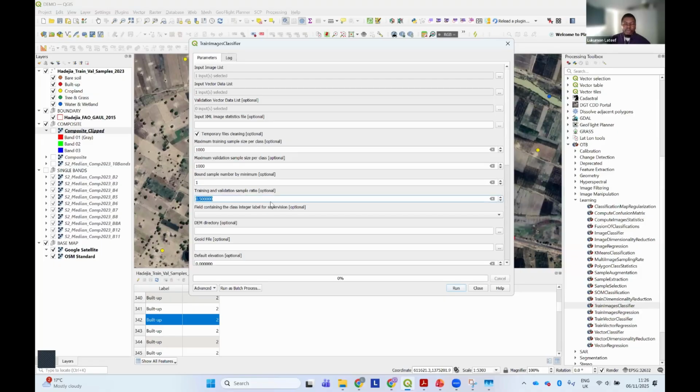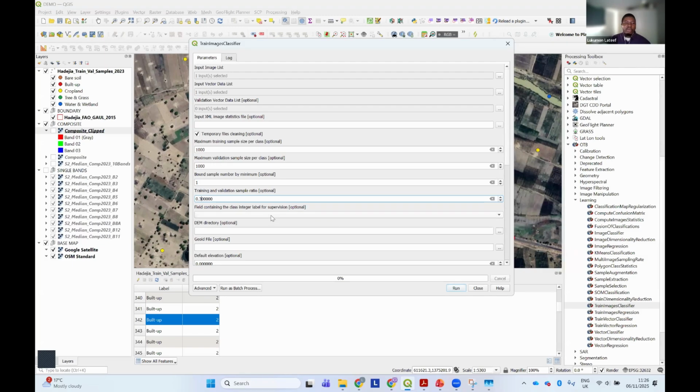So here you have to specify the ratio like I showed earlier, and the ratio here is the percentage that it will use for the training sample. So we want 30% to be for the training sample. You enter 0.3, which is 30%.